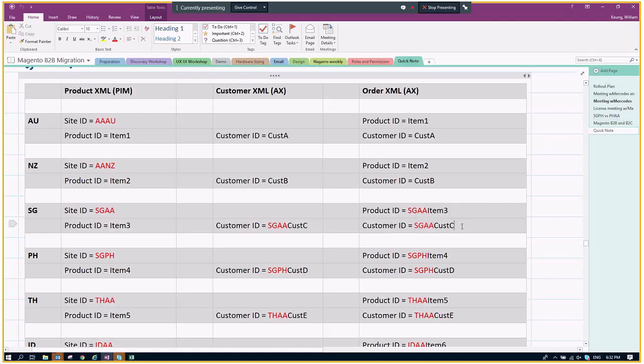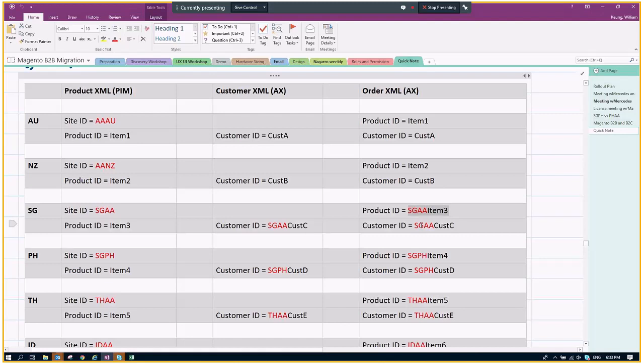We use these four characters to know which site it belongs to, and then put it back to AX. But I don't think in the order XML we are going to have this SGAA code. You will have it, because when you get the PIM product information, the product ID already includes those four characters. Okay, then it is okay.